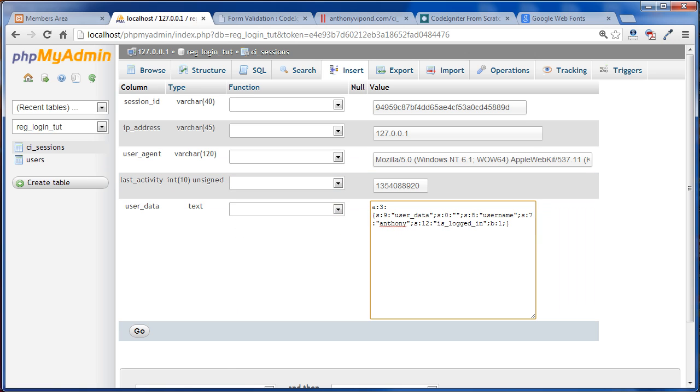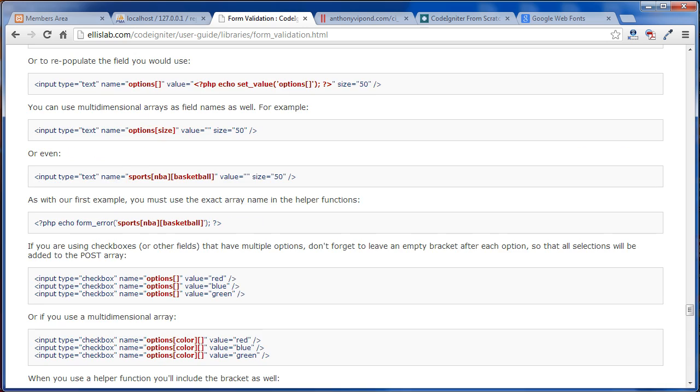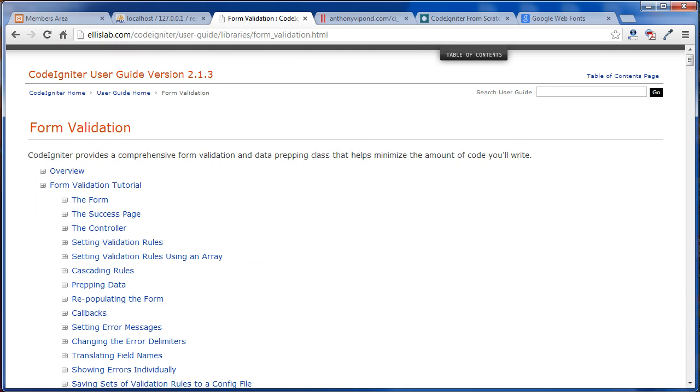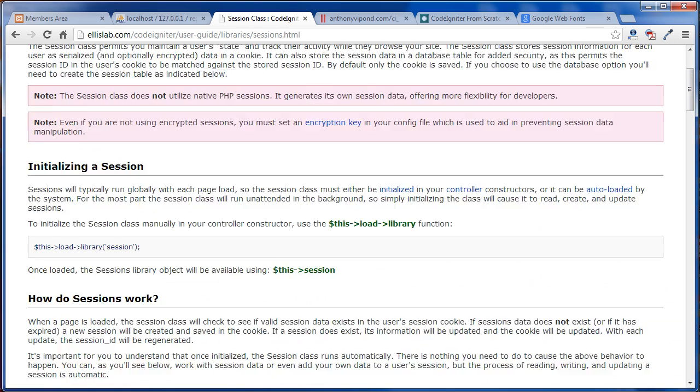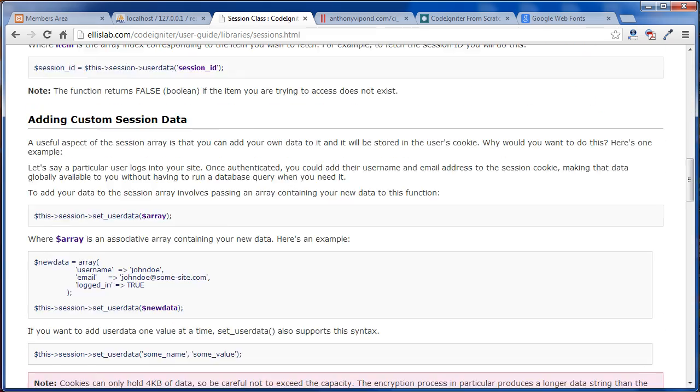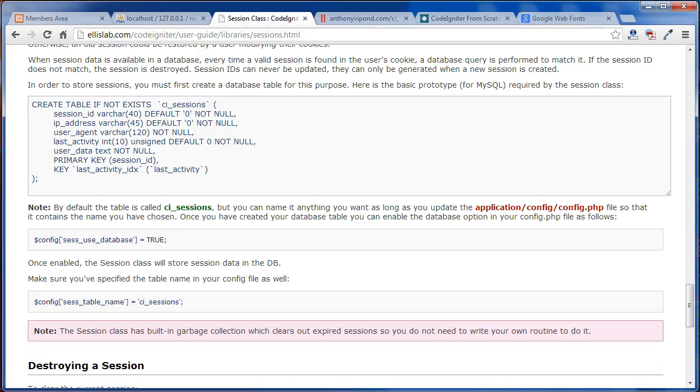Before I forget, I just want to show you how to create this sessions table very easily. We go to Codeigniter's documentation and table of contents, and then go to session class right here. If we scroll down, we'll see some SQL right here.